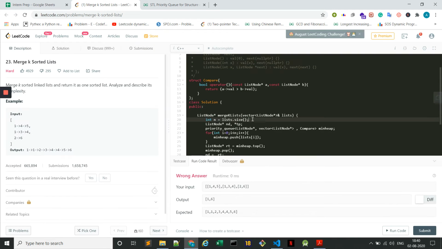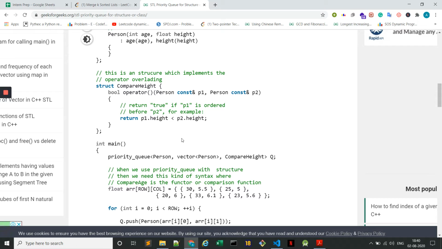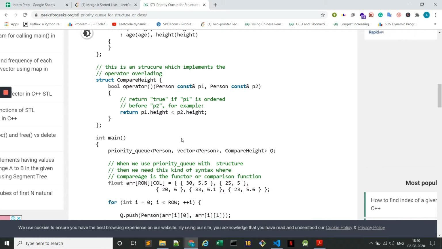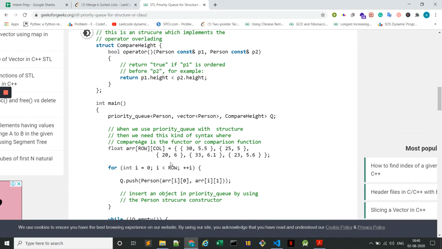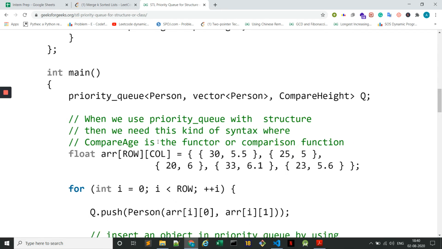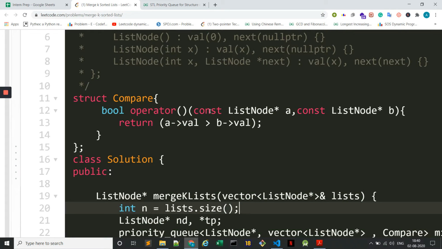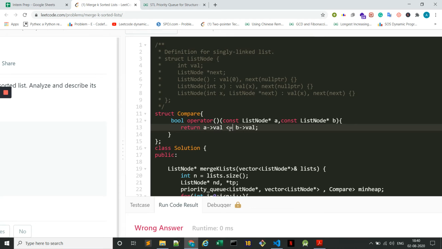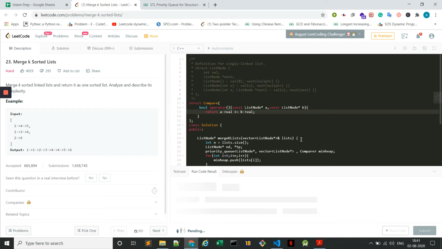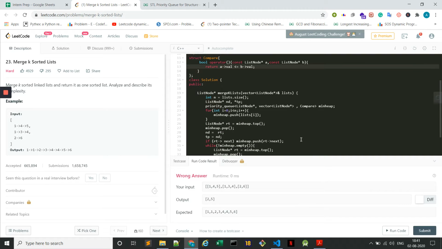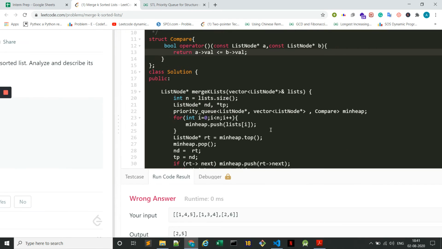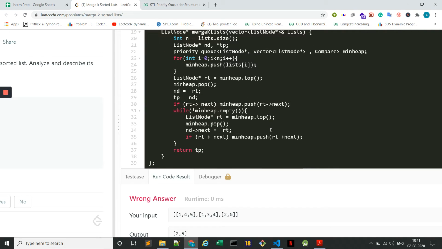Firstly we are getting 1 and then we are getting 6, but let me check out.